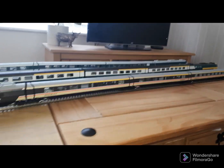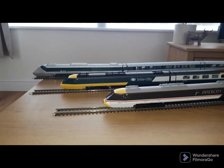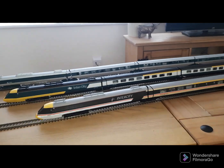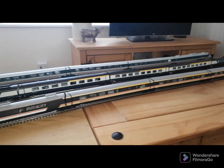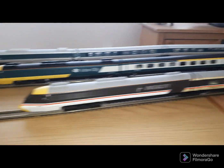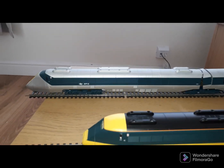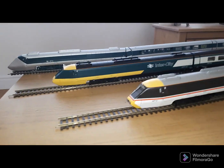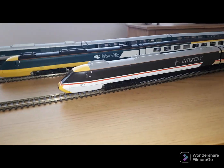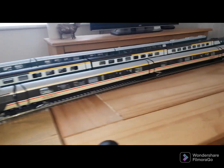If you're into fast passenger trains like I am, you definitely should have at least one of these in your collection. At least one advantage with the new release is you haven't got to pay quite so much for the new release of the original model as opposed to the second-hand or resale prices. But I just know the resale prices on these two in a year or so — I reckon they are going to go through the roof.